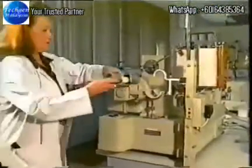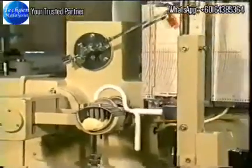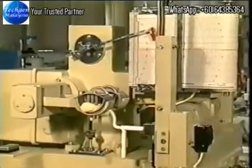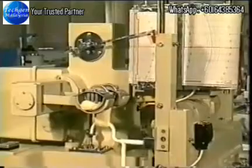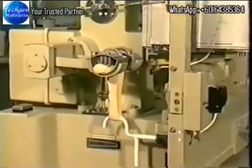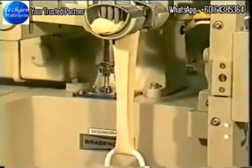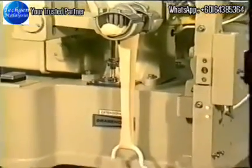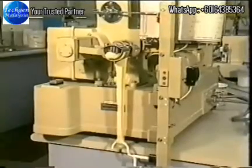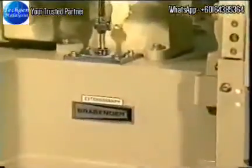The extensograph is an instrument which records the resistance to stretching of a sausage of dough. The measures of importance are either the maximum resistance or resistance at 5 centimeters and the extensibility. The maximum resistance is the peak height and measures the strength of the dough. The extensibility is the length of the base of the curve and measures the elasticity of the dough. That is, how far it stretches before it breaks. Moderately high dough strength is required for bread making, but not for biscuit and cake making.